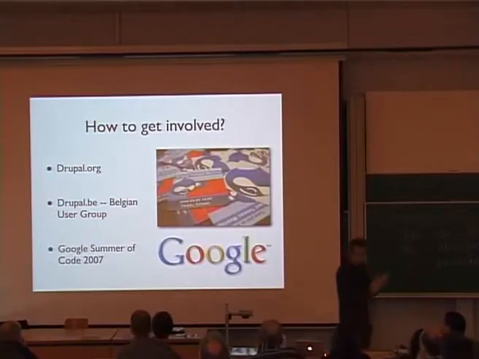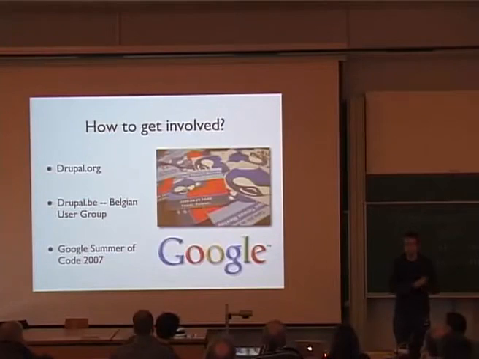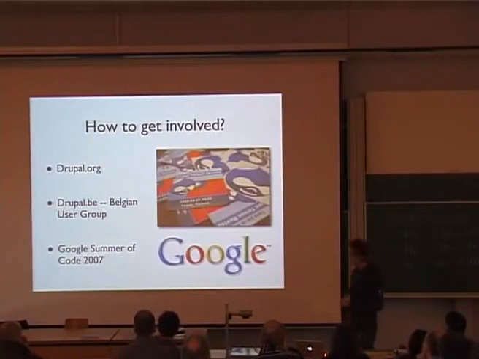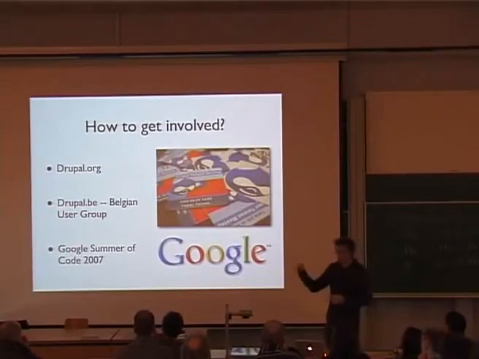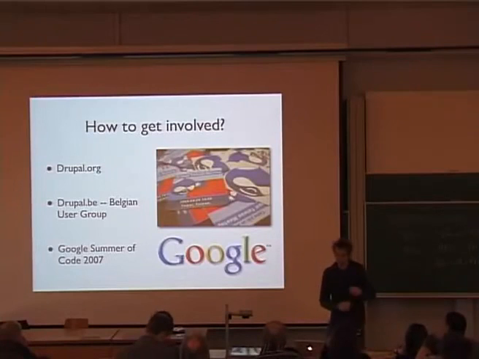Now, if you want to get involved, there are many ways to get involved. We need people for all kinds of things. The best way to get involved is to just check out Drupal.org. We have issue trackers where you can check all the pending issues and the pending tasks and the things you want to have help with. We also have groups on Drupal.org, which are interest groups, either geographically or by topic. It's also a good way to tap into the community and to get involved with the people that care about the specific topic.